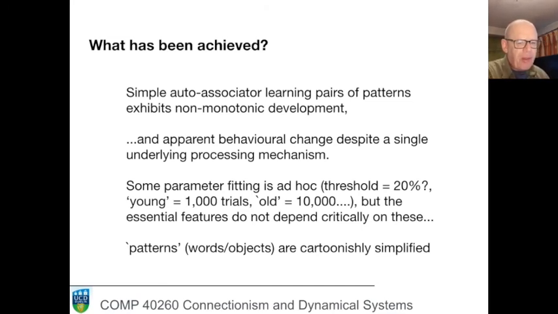Now, there were very many ad hoc choices along the way. We've seen many of the ad hoc choices made by the network modelers. So the threshold of 20%, the young versus old, 1,000 epochs versus 10,000 epochs. There were lots and lots of choices that were arbitrary. They were motivated, but they are not metric, of course. There's no sense in which you can map 1,000 onto 8 months and 10,000 onto 14 months. So that should make the relative similarity of those plots very, very suspicious indeed.